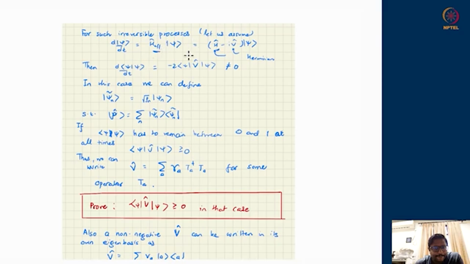So I'm going to assume that such an effective description is controlled by two pieces. A Hermitian Hamiltonian, H, which keeps the probability of the state normalized, the norm preservation happens, and then there is a non-Hermitian piece, iota times some Hermitian operator V, such that the overall H effective does not remain a Hermitian operator. So this new V, which is accounting for all the interactions which also try to change the state from its normal evolution through H, is accounted for in making the evolution non-unitary in some sense.